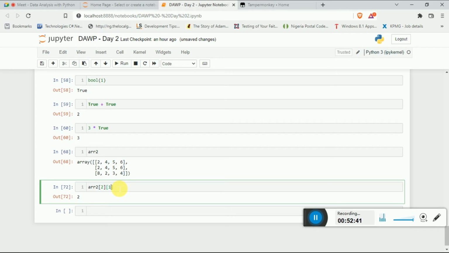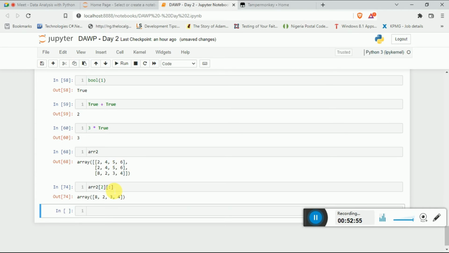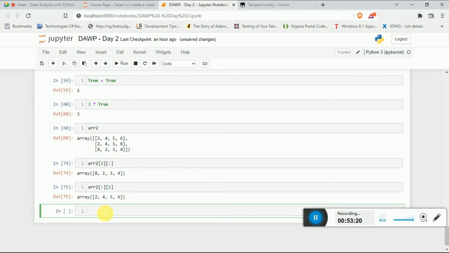But when I do 2 and just use the column slice, it returns everything in the third row: 8, 3, 4. So if I want to get this 442, I want all the rows, but the column I want is this second column.